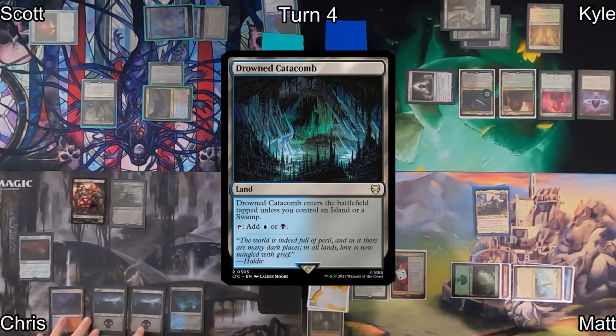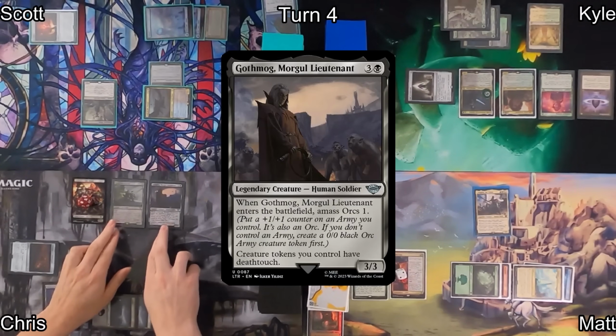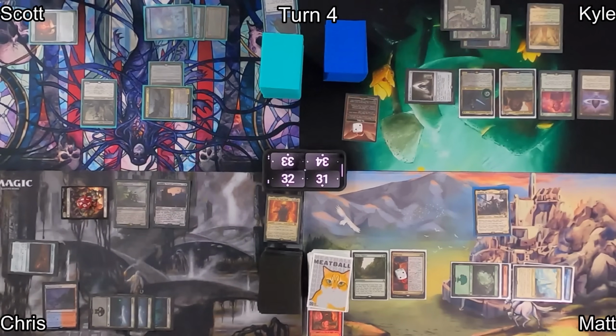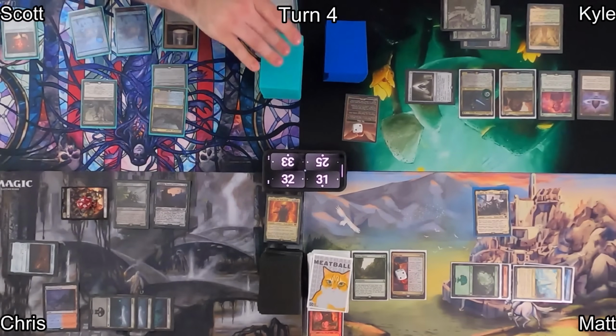He plays Drowned Catacomb as his land. He then casts Gothmog, Morgul Lieutenant. When he ETBs, he amasses 1, making that army even bigger, and good news, it has Deathtouch now as well. He moves into combat at Kyle. Kyle values his creatures more than he values his life total, so he drops to 25.